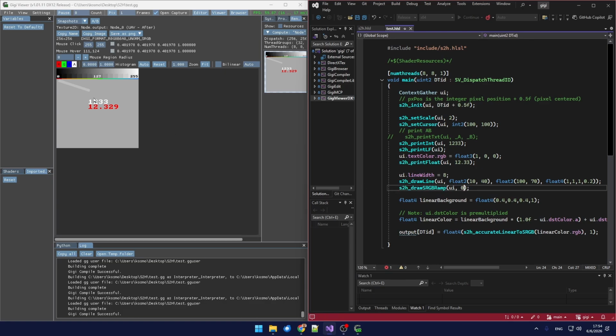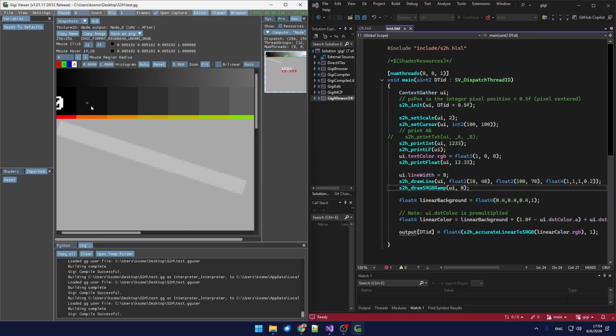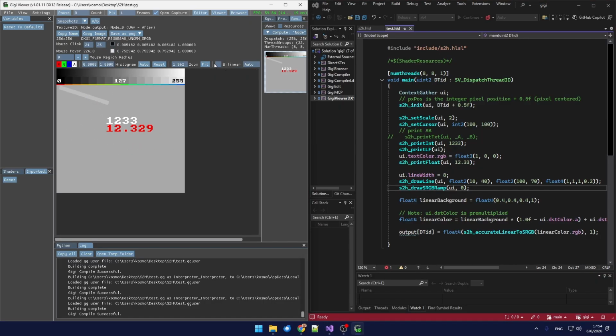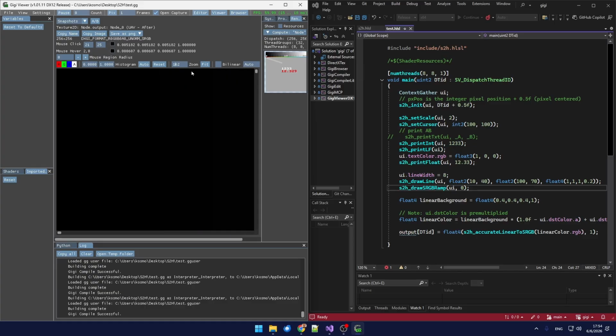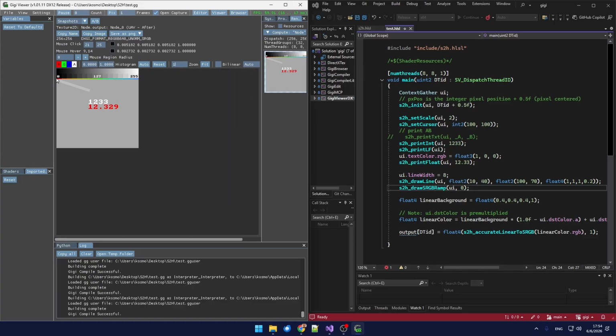0 is just a position, so it puts it on the left top. And now you can see, let me just do this one. Looks a bit strange. Okay, well now I see there's a nice gradient. This one is half gray, it's 127. And I can verify that my image looks right.